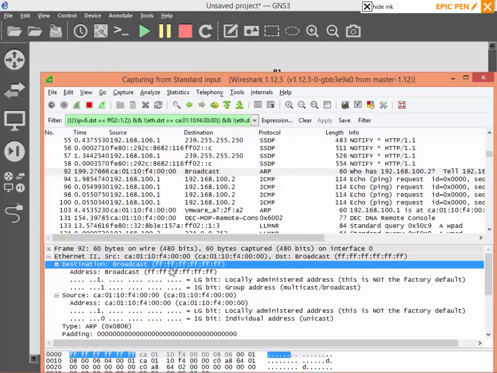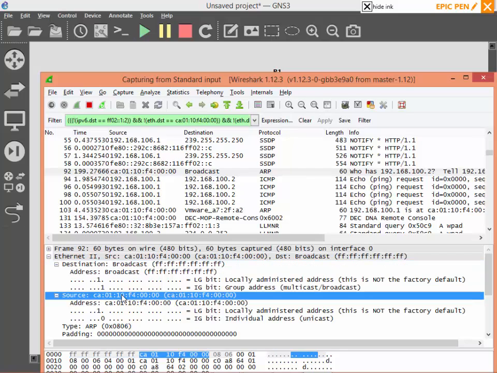You can see the destination MAC address is this. Okay, it's a broadcast MAC address. And the source MAC address is this one. And the most interesting thing, can you see the source MAC address? Only the last part is properly visible. And no, here it is. Everything is visible. Yes, everything is visible. It's the total MAC address.